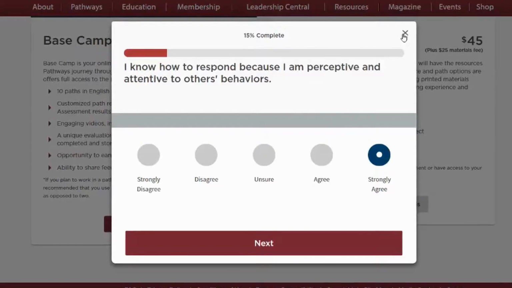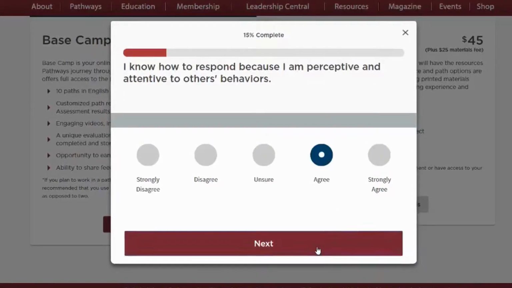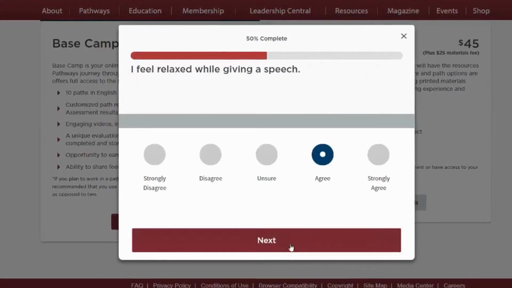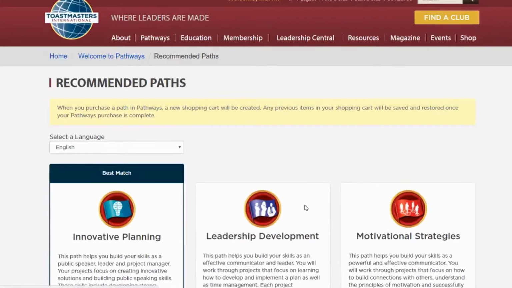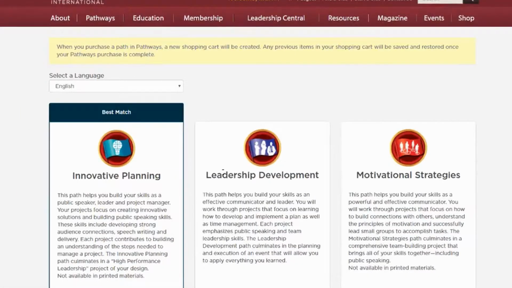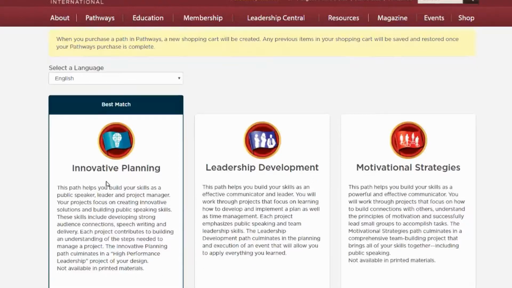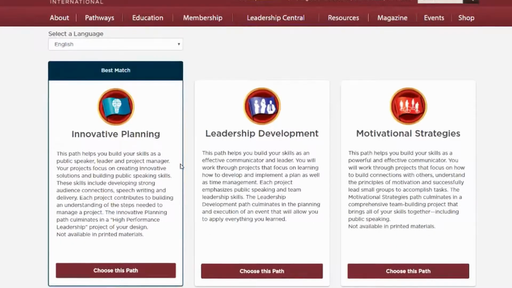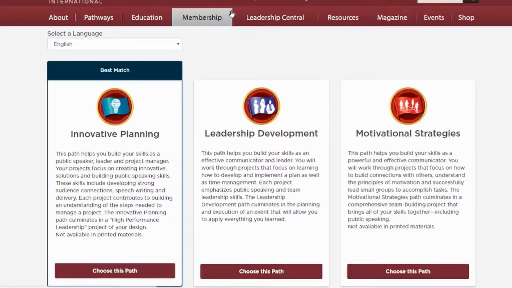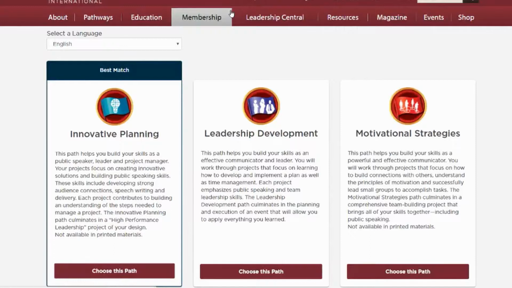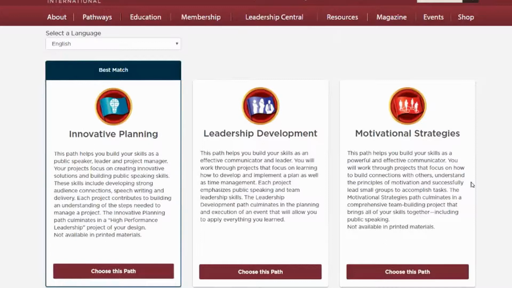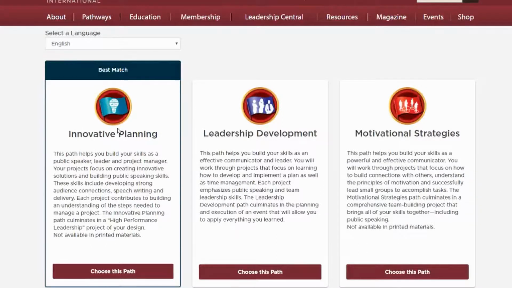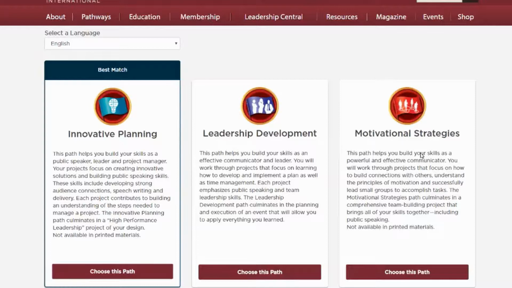And upon completing this assessment, I'm just going to simply go through here. There we go. Should be the last one there. Cool. Now we went through the whole assessment, and now it's listing what the best match is based off of how we scored. And obviously you wouldn't go through the assessment as quickly as that. This is just simply demonstrating what you'll see once you get to the screen. Then you will have these 3 paths that it'll recommend, so this will be the best match. Then you'll have the second best and the third best.